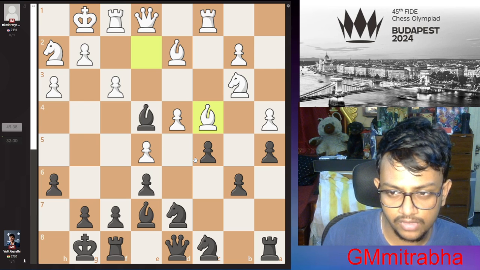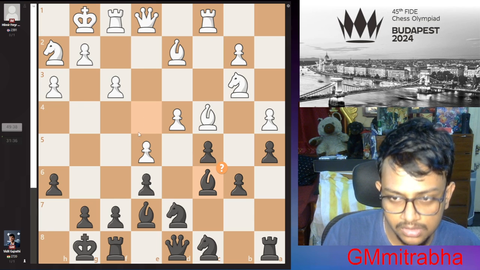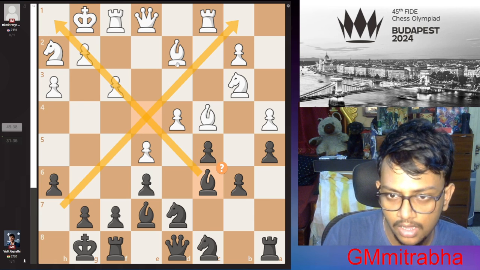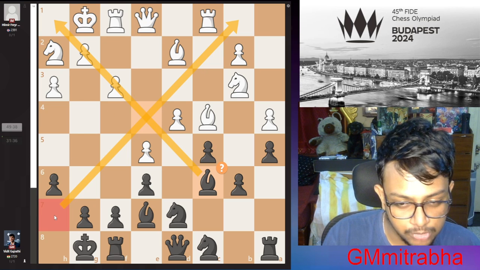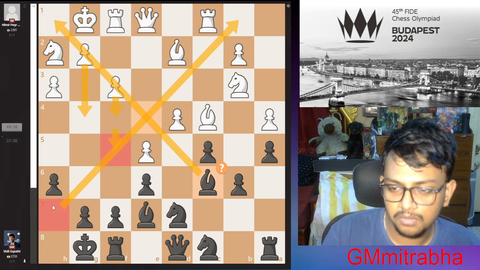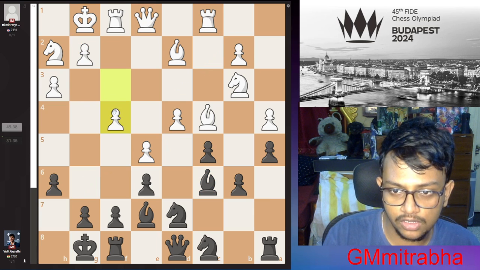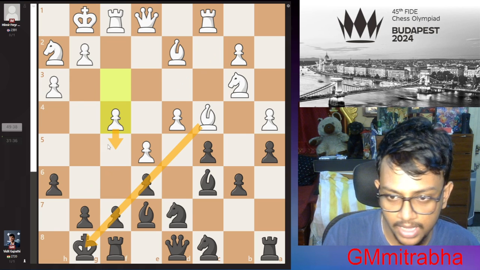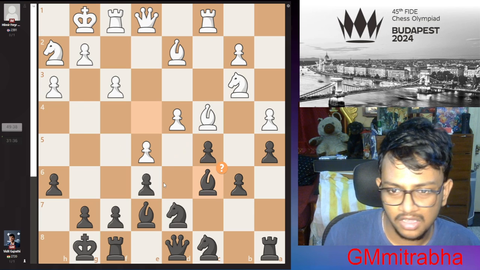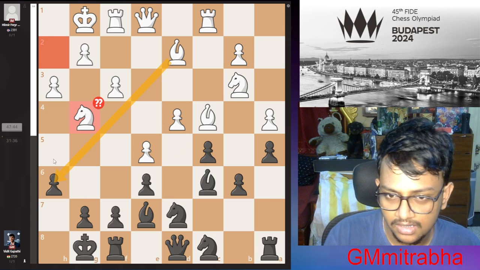White takes on d5, c4. Black goes bishop c6. Here, actually, the bishop has moved from this very good diagonal to this diagonal, which is not really good. Because from h7, black bishop can help prevent any kind of f4, g4 and f5 ideas. But from here, it is not really doing much. So white could have gone f4 here, threatening f5 and opening up this bishop and putting some more pressure on the e6, f7 pawns.